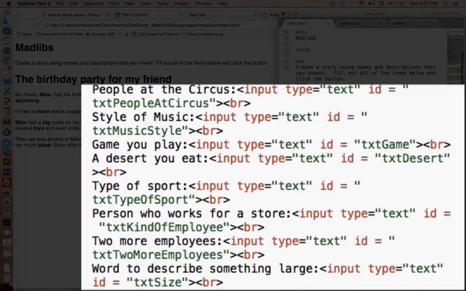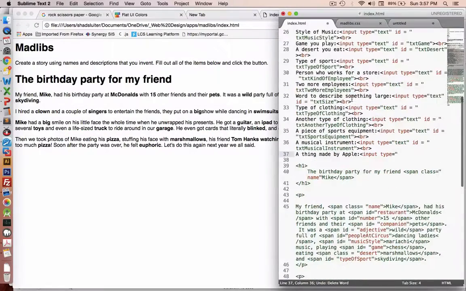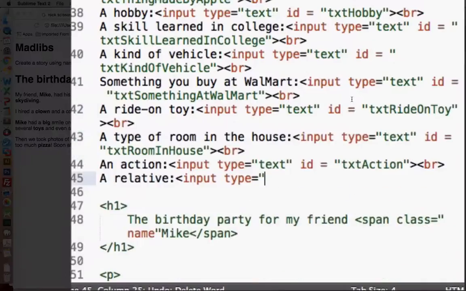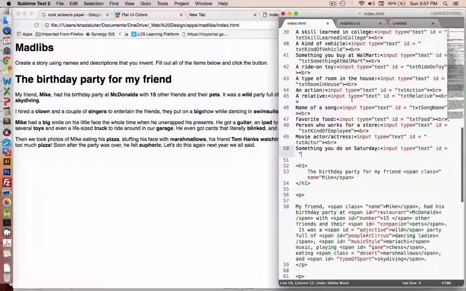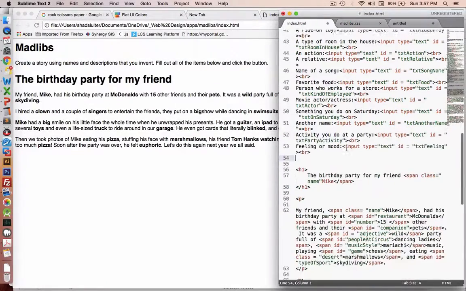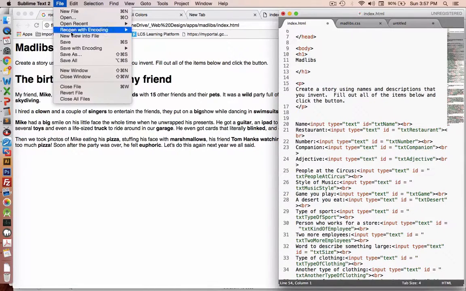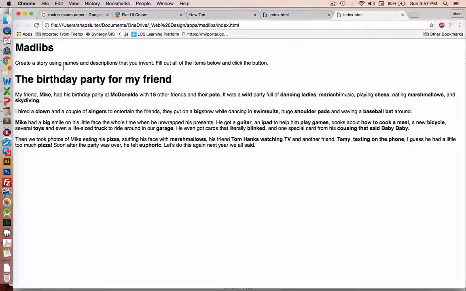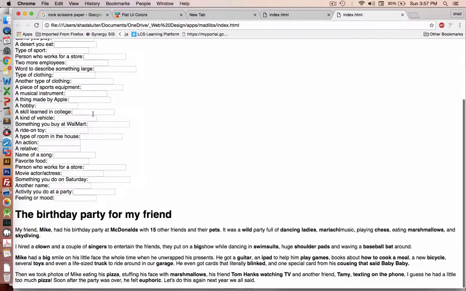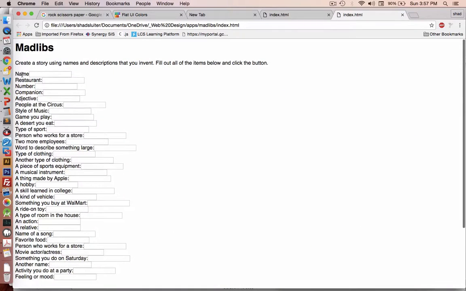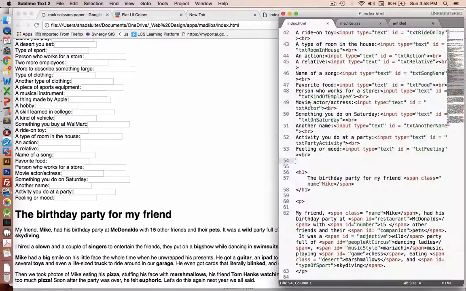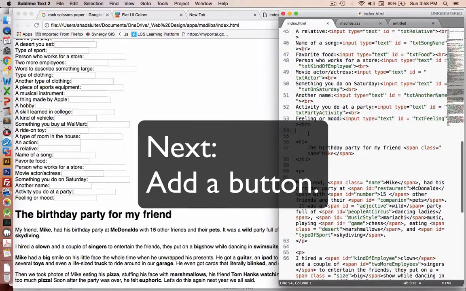And once again, you can use the examples that I'm typing up here on the screen, or you can use ones that you've already created to be yours uniquely. So you'll get a long list of data entry fields. Let's save the work here, and let's see what it looks like now when I refresh my web page. And so now you can see we have a data entry field for each one of the keywords in our story. Now what's missing also is the button that we need to program.